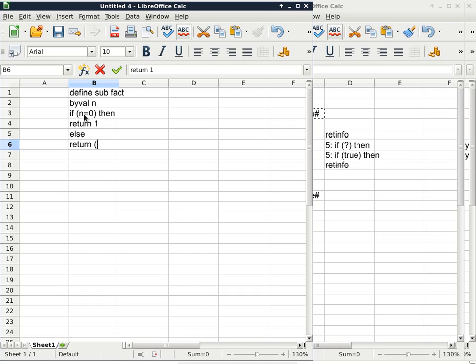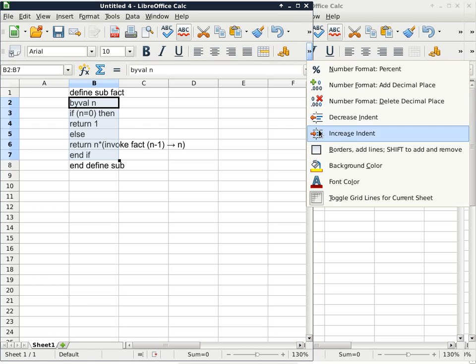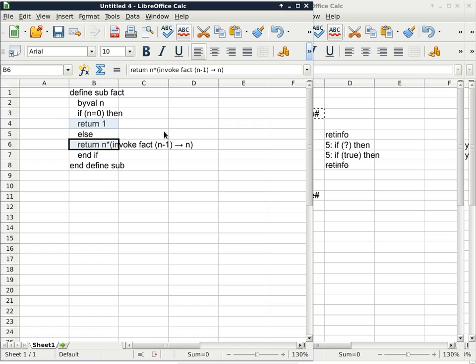Because I can say return, and let me just think about how to do this. I have two ways to do it because multiplication is commutative. I'm going to invoke factorial on the very same line as the return statement. Invoke factorial, we specify n minus 1 to the parameter n in this case, and end sub. That's my new factorial subroutine. It is the shortest version of all the versions that we have gone through.